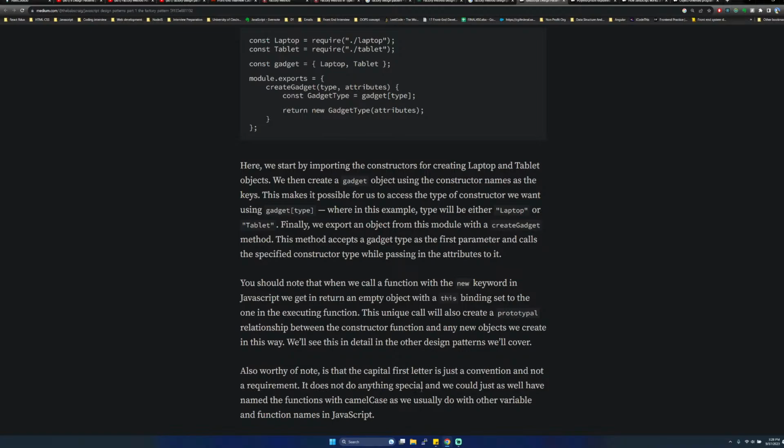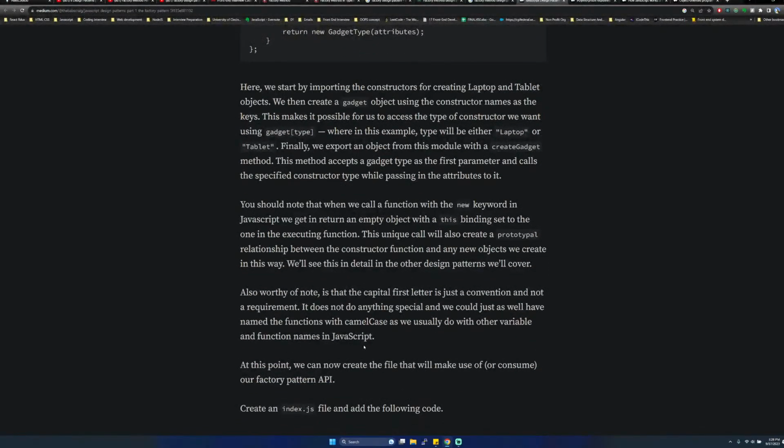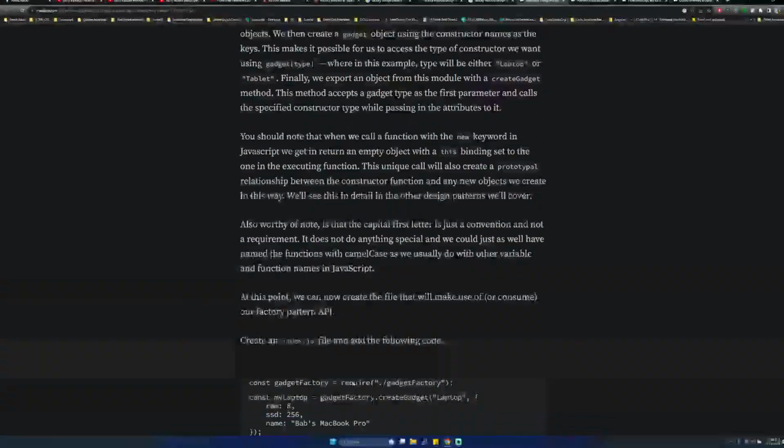It does not do anything special. We could just as well have named the function with camel case as we usually do with other variable and function names in JavaScript. At this point, we can now create the file that will consume our factory pattern API.